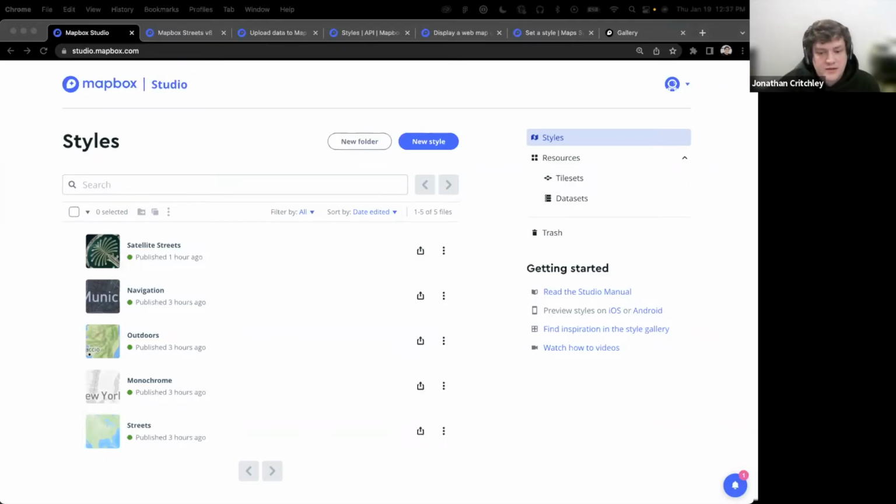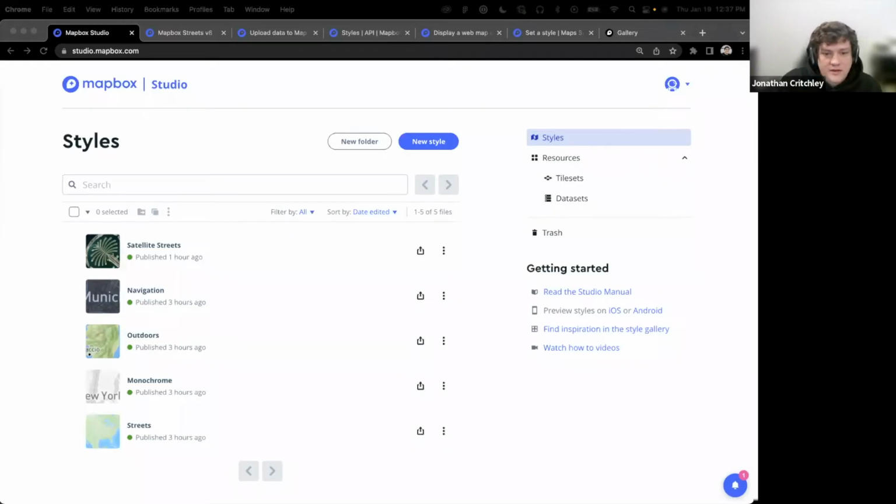So with Studio, you're really designing the static base map, and then further interactions and changes that you might want to make, you would do on the client side using SDKs and APIs.